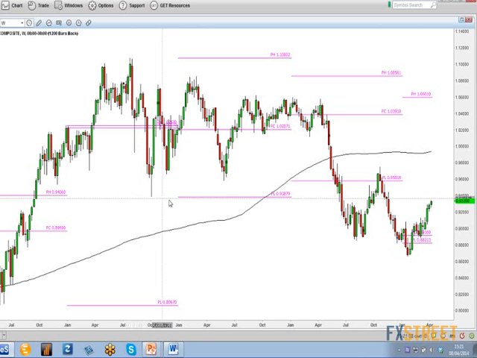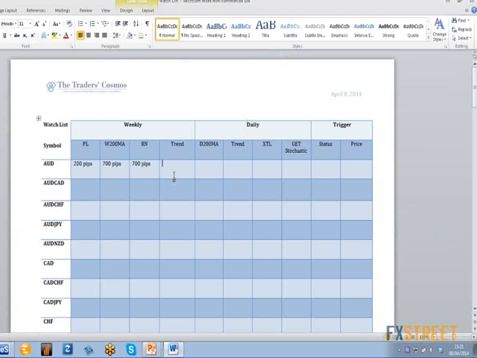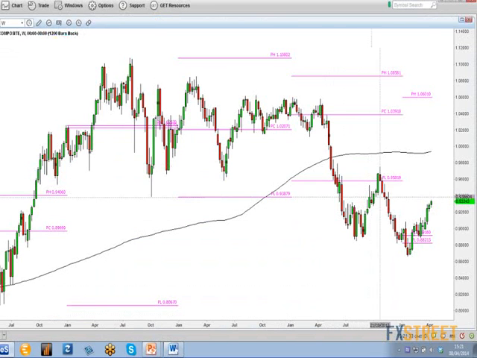So potentially, I would not want to start buying into this until we get a break and a close above this resistance level. So going to the weekly 200 moving average, going back to the weekly chart and this table, I would say there's more chance of a bounce than a continuation. What we're looking for is a continuation. So in this case, there's a chance for price to bounce to the downside as opposed to a continuation.